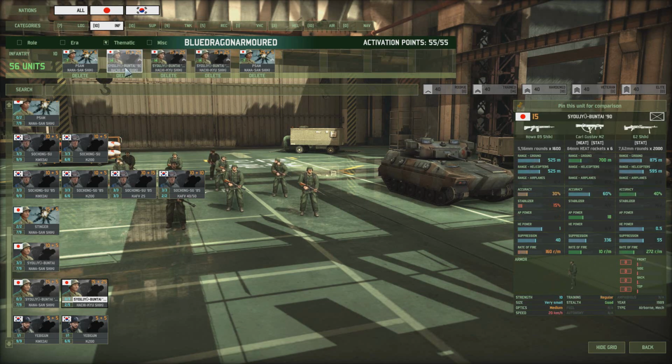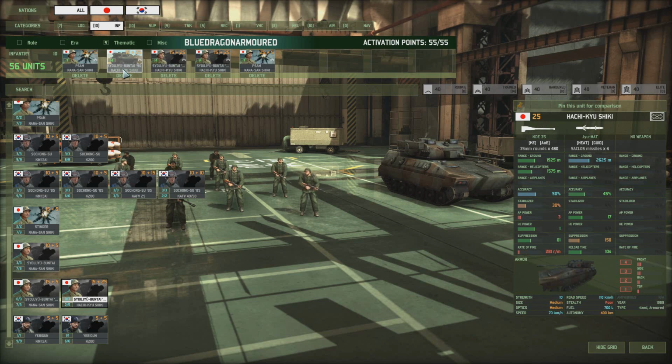It has a 3 AP power auto cannon. That's a 35mm cannon with 50% accuracy. It's just incredibly useful for taking out enemy APCs, especially, and enemy light vehicles, and also has the Saklos missiles of 45% accurate, 17 AP power missiles, which can also be used to hit heavier armor, which is again very useful. So yep, in combination with the KAFV 4050s, they synergize very well.